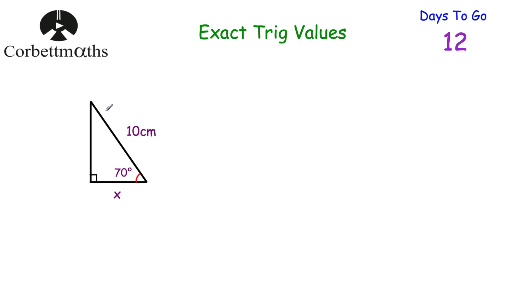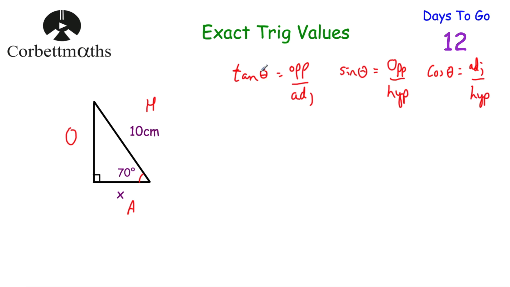Okay, let's start with this question. Here we've got a right angle triangle and we want to find the length of this side. So the first thing I'm going to do is label the sides. So here's the angle, so the side opposite it will be called the opposite. Here we've got the right angle, so the side opposite it — the longer side of the right angle triangle — is the hypotenuse, and the other side adjacent to the angle is called the adjacent. Now let's jot down our trigonometric ratios.